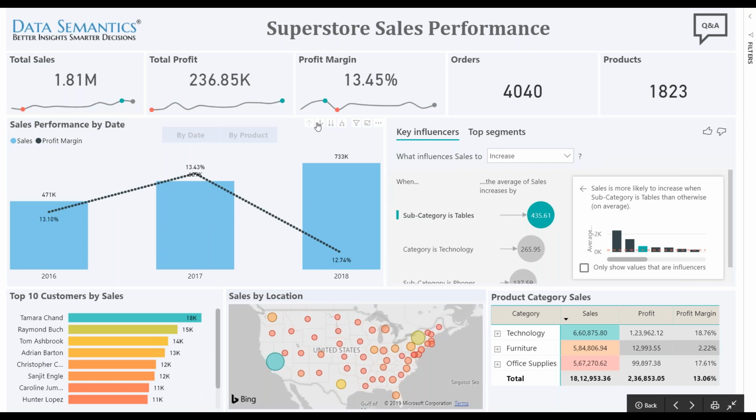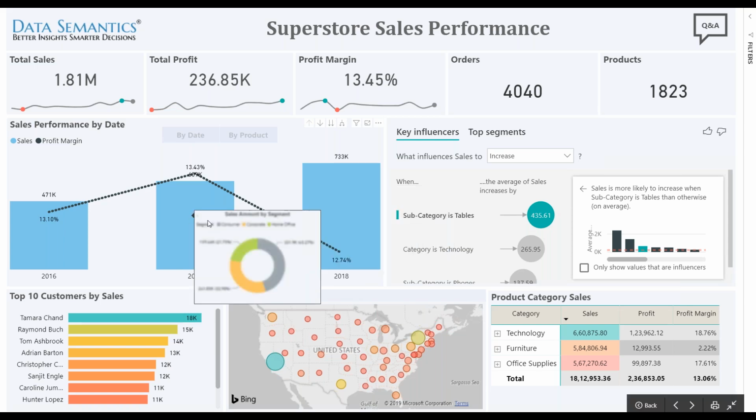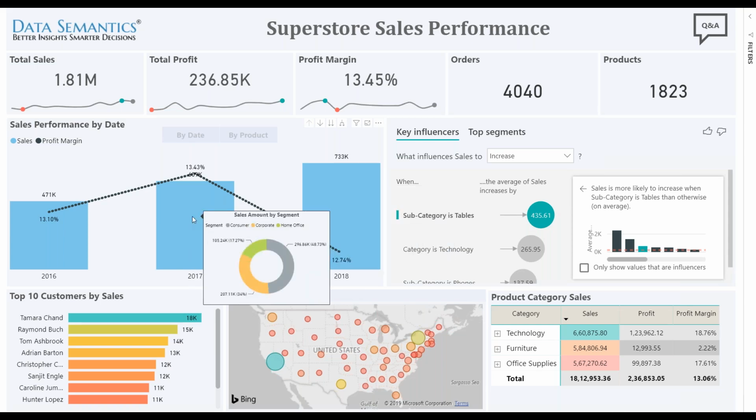The other feature which Power BI has is something called a visual in tooltip, which helps you create visuals which are not present in your existing dashboard, but it's a tooltip which, when you hover over a specific data point, gives you more insights about the data point. For instance, right now I have a tooltip which shows me the sales by segment. There are 3 segments for Superstore, which are consumer, corporate, and home office. For all 3 segments, I can see what the sales are and what percentage of sales have happened for the specific time period I'm hovering above.